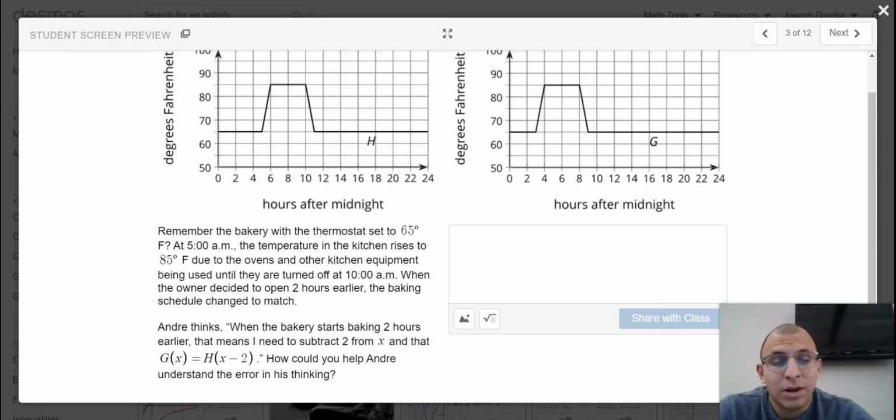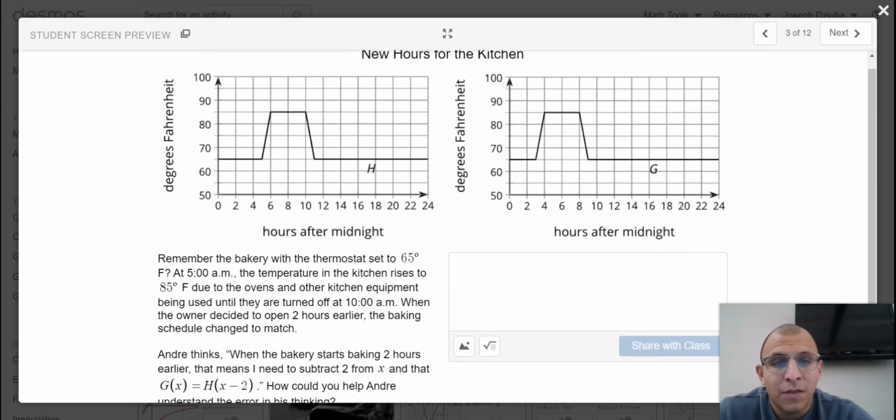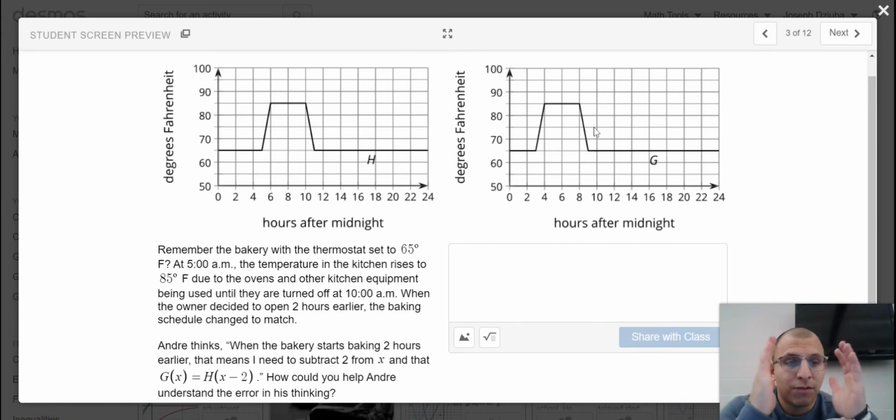We spoke about this in great length in our last lesson, but remember that just because we are shifting the graph of g to the left based on the original orientation of h does not mean that we are actually decreasing the input value, because the input value is contingent upon the location of the original function, in this case h.